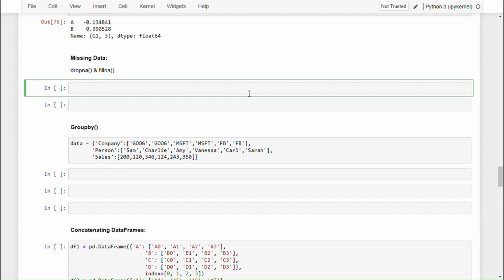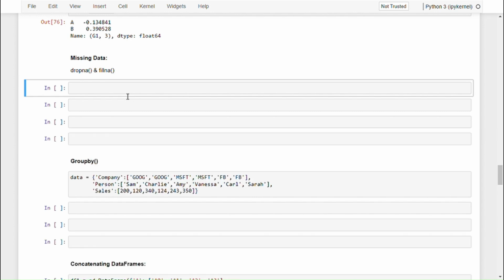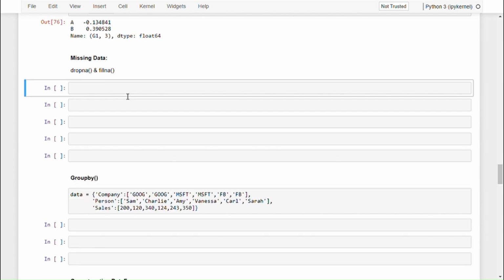Now there is an entire theory of how those values can be filled. Some use average, some use median. It really depends on the kind of data you have and the field from which you have that data. So you can Google and read more about it. For now, we are just going to see how to drop those rows and how to fill the value here. So before that, we will create a data frame which has empty cells.